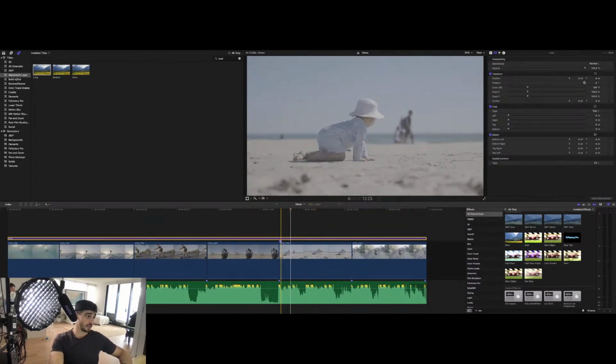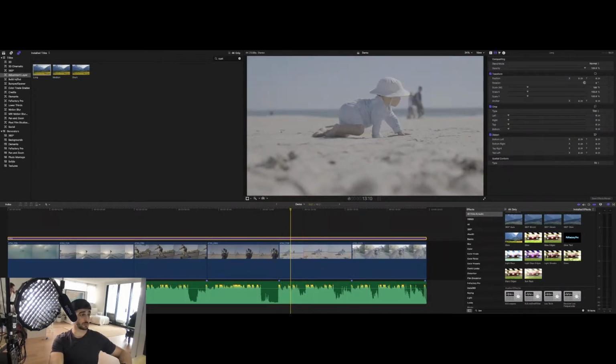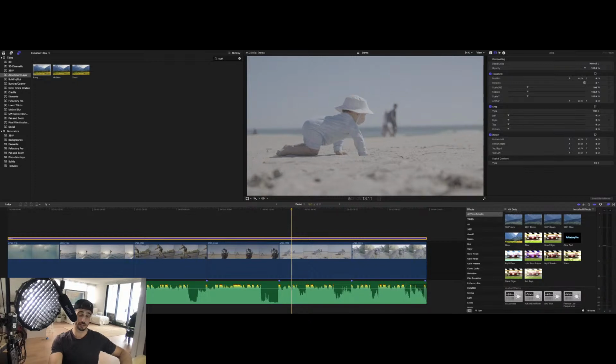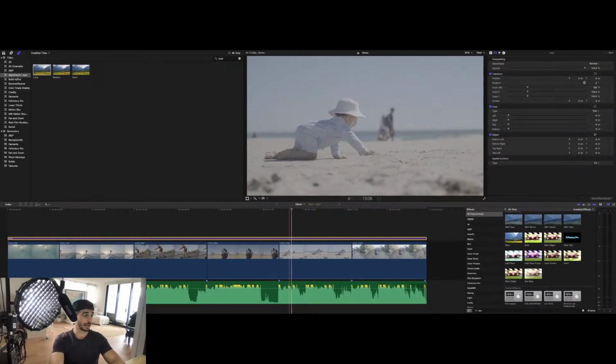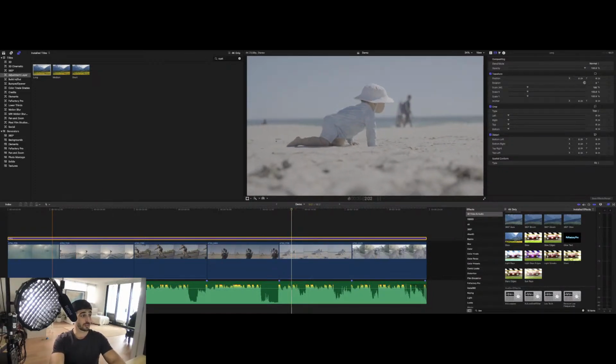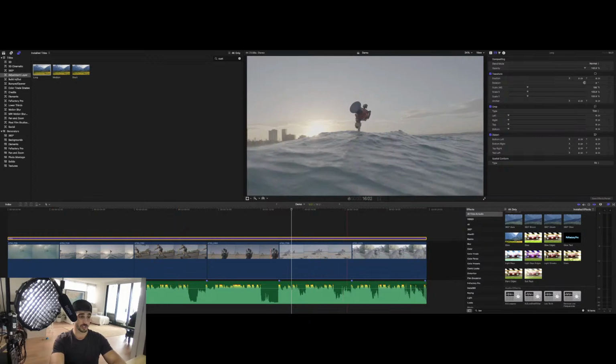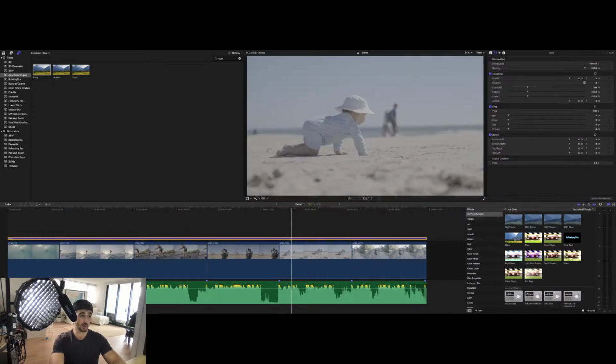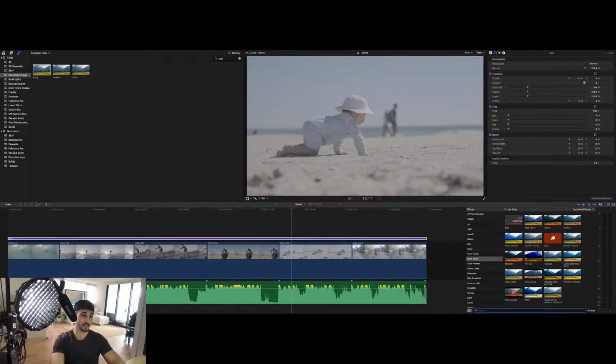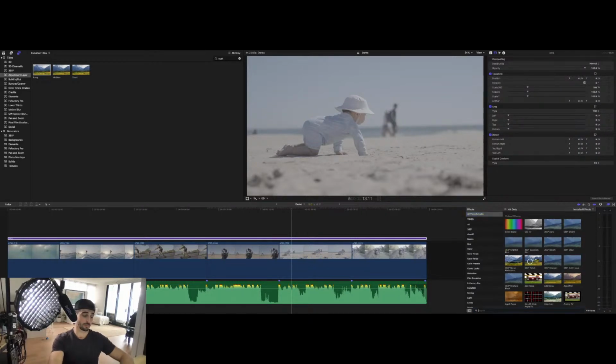Super easy. The reason I'm using adjustment layers is because it's much more powerful to do my color grading and apply the same preset, like you said. It's pretty much adding a preset over my clips. Here we've got only S7, S3 footage, and I've got my own presets that I've saved. They're all here, so I could apply one of those, but let's create a look for this video, for example.